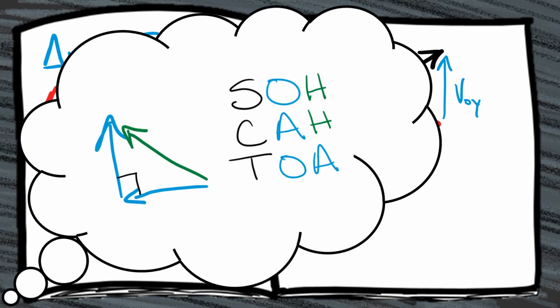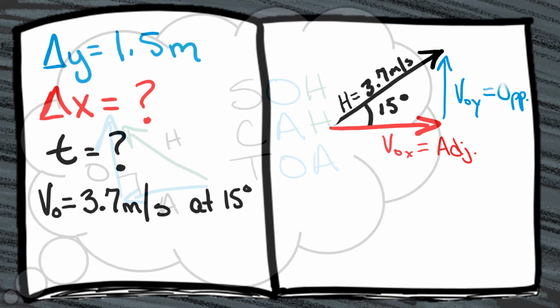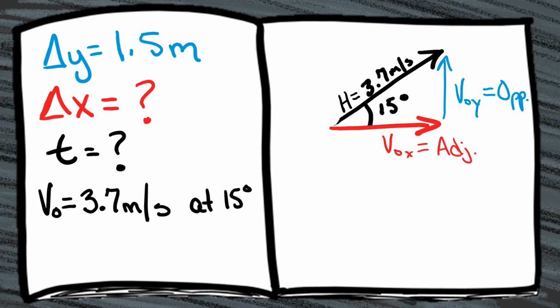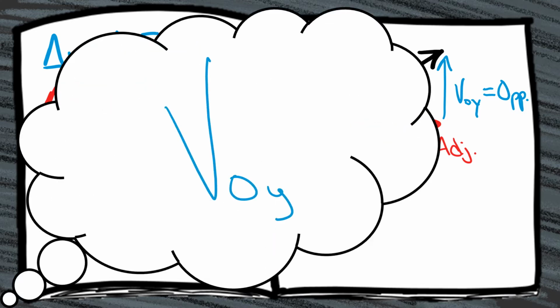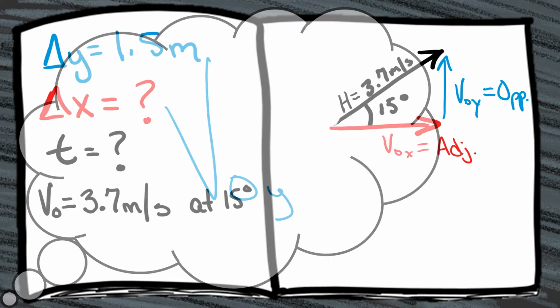You got it, Alex. Since we only know one of the sides from this triangle and the angle, we can use SOHCAHTOA. But which function do I use first? Great idea, Alex. We must label our triangle sides as opposite, adjacent, and hypotenuse based on the angle given. Now notice that this means that our opposite is the y component, the adjacent is the x component. Okay, Alex, let's start with the vertical initial velocity in which y component is the opposite side of the triangle.